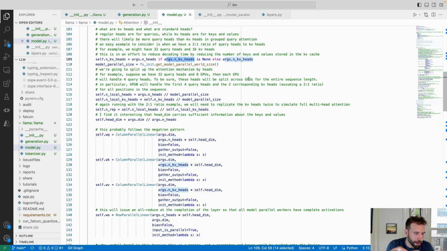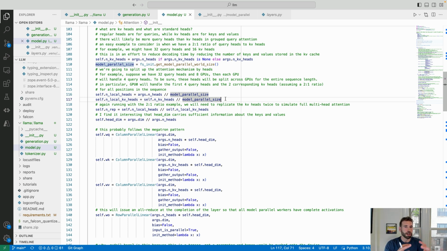Again, this matters when it comes to how you implement the attention mechanism. But you can see there's a natural ability to parallelize some of these operations across GPUs. That's why we're talking about the number of local heads. A particular GPU is going to own a certain number of local heads. A very natural way to do this is to say, if I've got 32 heads and I've got 8 GPUs, then I'm going to divide up the heads by the number of GPUs that I have. Similarly for the key value heads. You probably have to code these things so that the math works out with the hardware you're using, but the idea still applies.